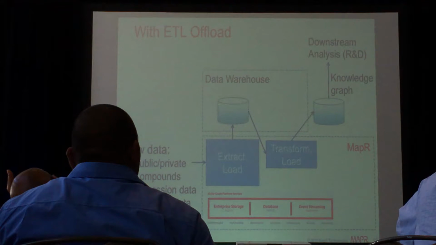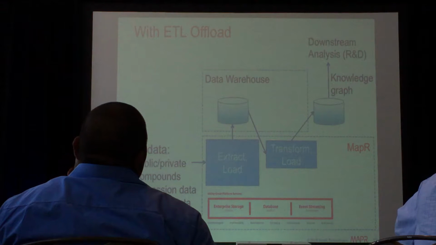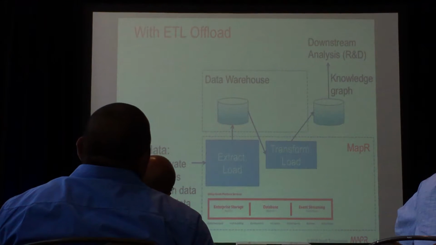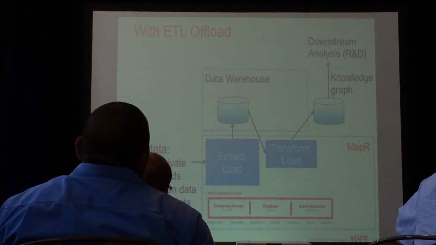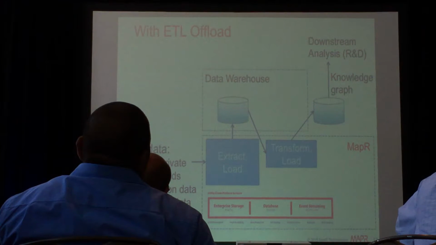So the alternative, and this is actually what was selected as the solution to the problem, was rather than sending the raw data into the data warehouse environment directly, to send it into a staging area. This solution, if you want to look up case studies online, is called an ETL offload. And the reason is we're taking this initial extract and load step, moving it onto a scale-out, low-cost commodity cluster running a Hadoop system, in particular a MapR one in this case, and doing that extraction and operational EDW part of the process in the Hadoop space. And then once the data are clean and joined and reduced down, only moving that into the data warehouse environment.